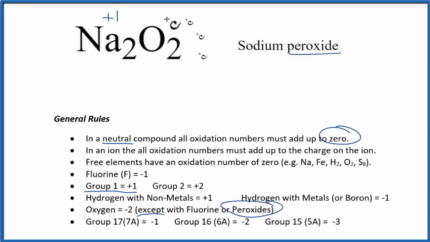So let's figure out the oxidation number here on the oxygen based on what we have for the sodium. Let's call oxygen X. Let's set up an equation. We have two sodium atoms, each one's plus 1, plus we have two oxygen atoms, and we don't know what those are.